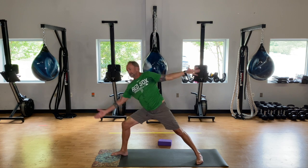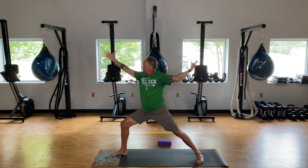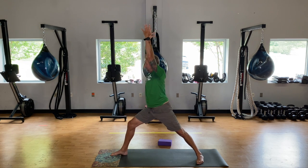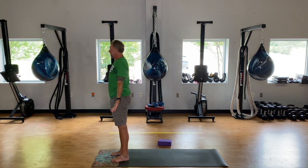Come out of this, come into peaceful warrior. Keep the bend in the knee. Come back to warrior two, warrior one. And then step your left foot up to the top of the mat, bring your arms down by your side. Draw your belly and your spine. And then reverse the process.